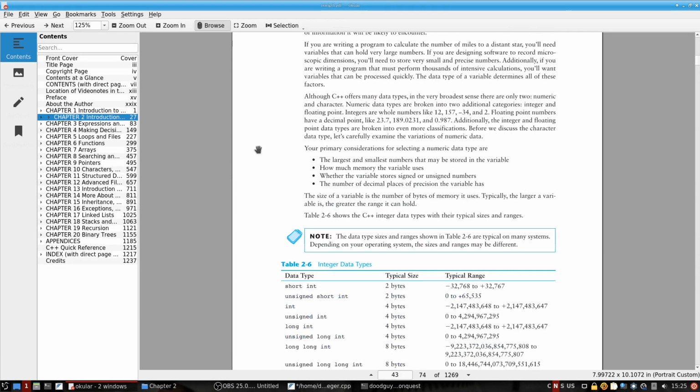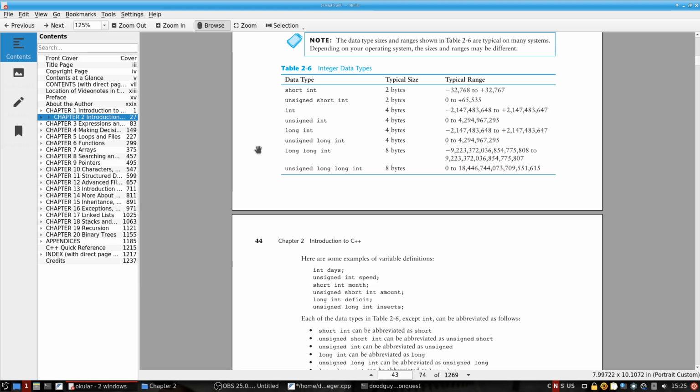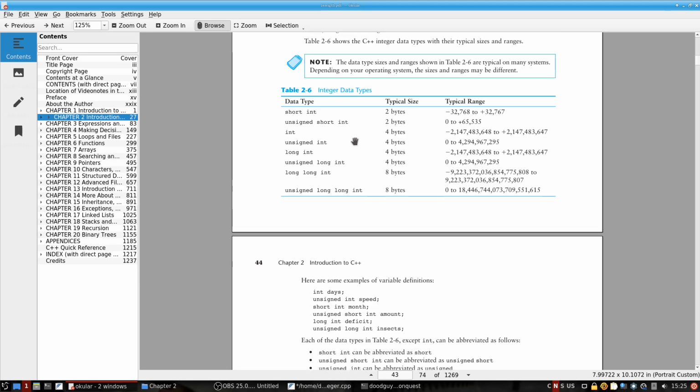Let's keep going on. There's a million different versions of integer. When you want to use less memory, less RAM, you can opt for a smaller type, especially if you know that you're not going to go beyond a certain range.